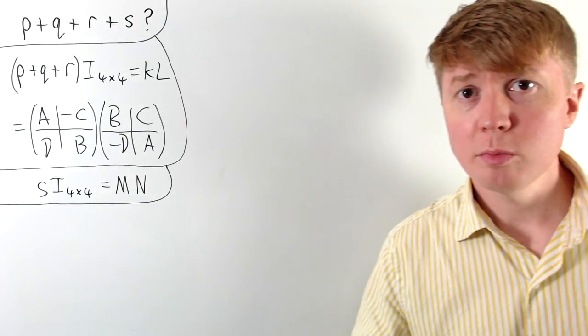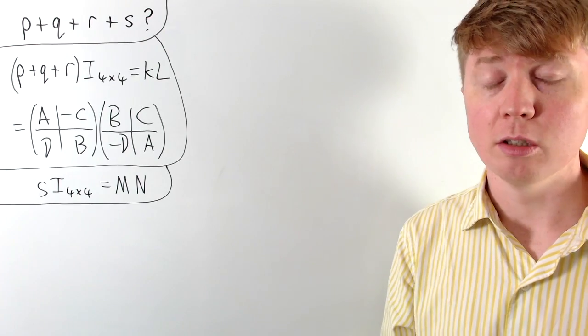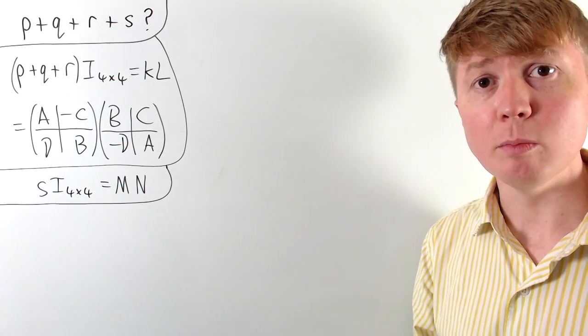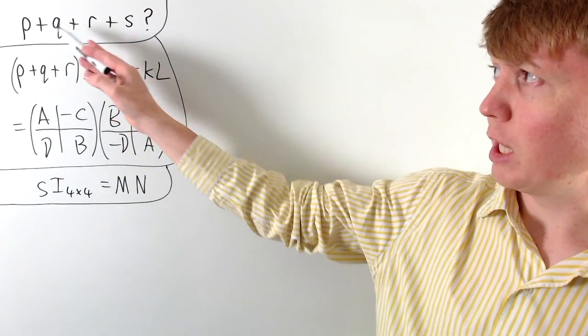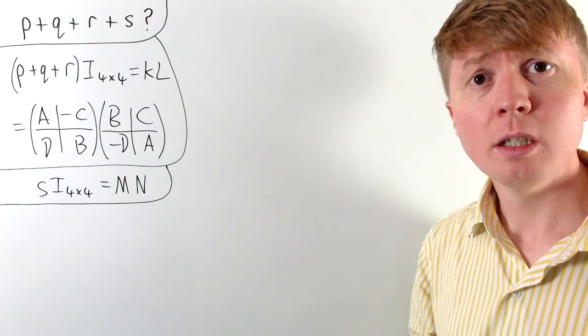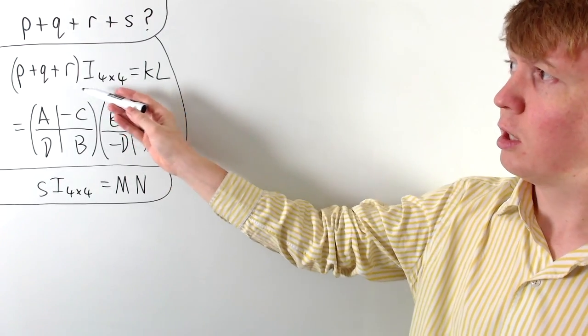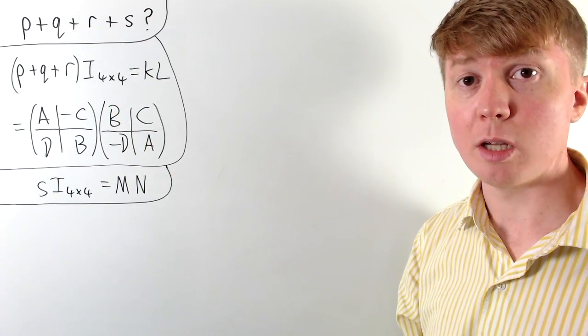And now we'll just finish by looking at how we could generalise this to include a 4th term in our polynomial, and you'll see how the method could be extended to include 5, 6, 7, even more terms in our polynomial. So let's imagine we've got a polynomial made up of 4 different pieces, and we've already done the work for p plus q plus r. So we've got p plus q plus r times the 4x4 identity matrix, working just like before.